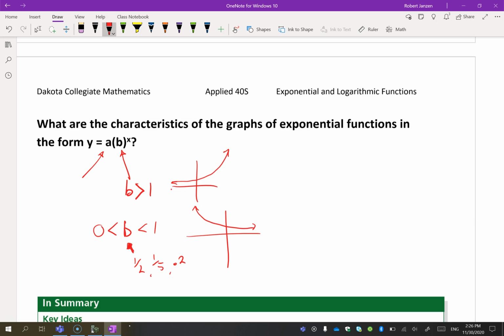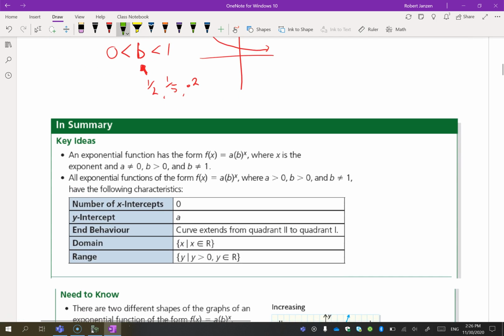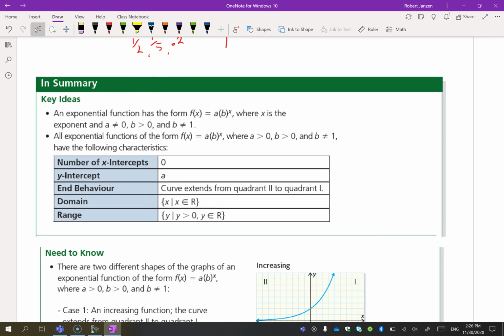And then the other part was, what did a do? a changed the y-intercept. The y-intercept was the value of a. Whatever a is, that's going to be your y-intercept. So we've got those things summarized here.